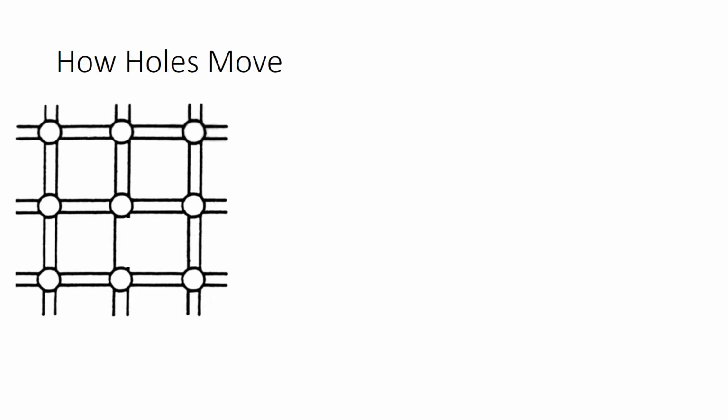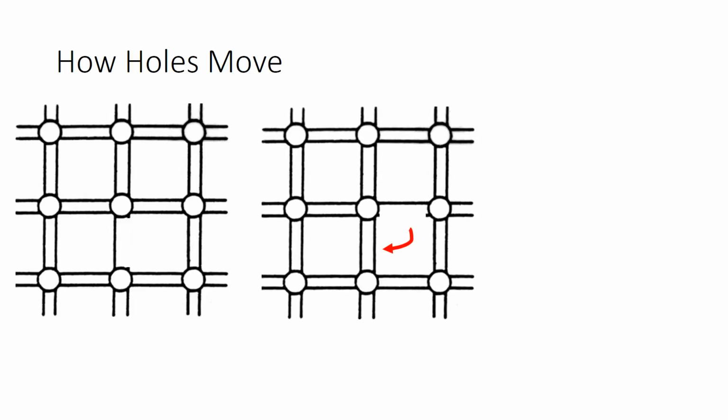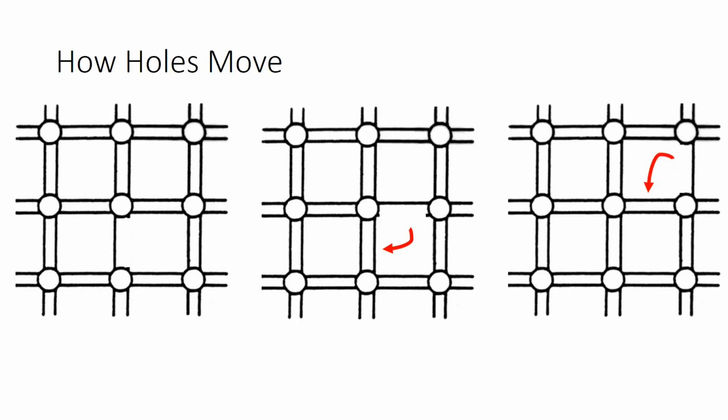One thing I mentioned in the last lecture is that holes can move similarly to free electrons. This happens when a nearby electron bonded in the valence band moves to fill the hole, which leaves behind a new hole where the electron used to be. So while holes are not a physical thing that moves by itself, its movement behaves very similarly to that of free electrons.